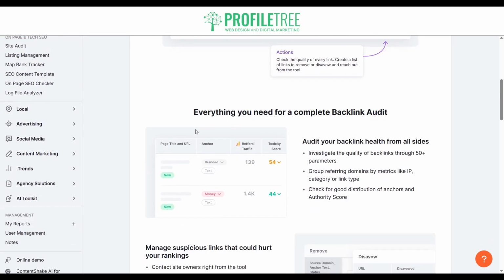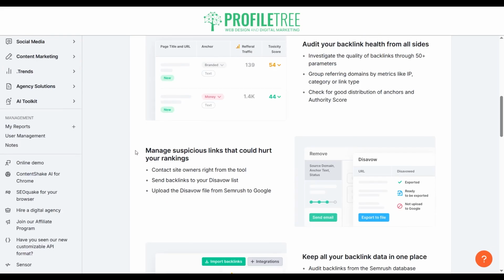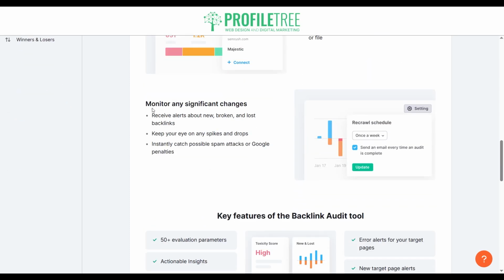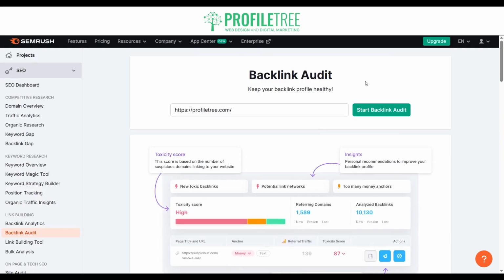It gives you a complete backlink audit, which is great. At least then you can see suspicious links that could hurt your rankings. It also keeps backlink data in one place, which is great. And it'll monitor any significant changes as well. So that is pretty much what's good about using the backlink audit.